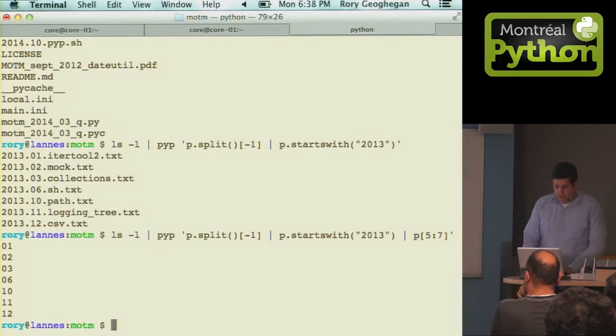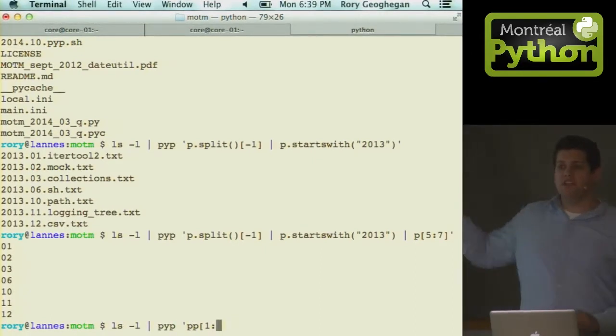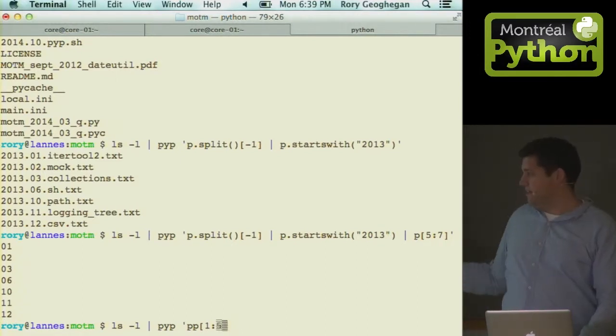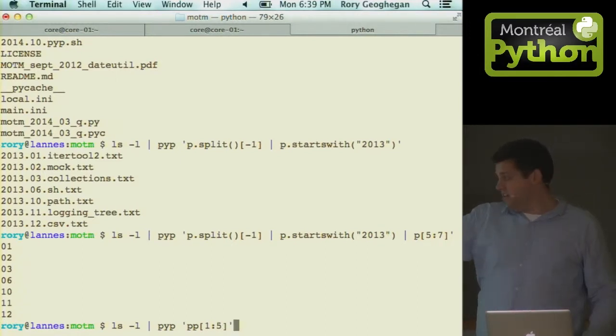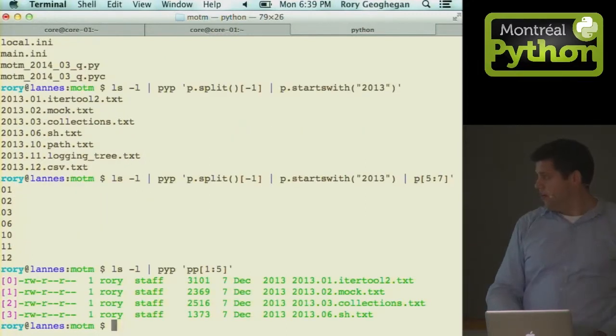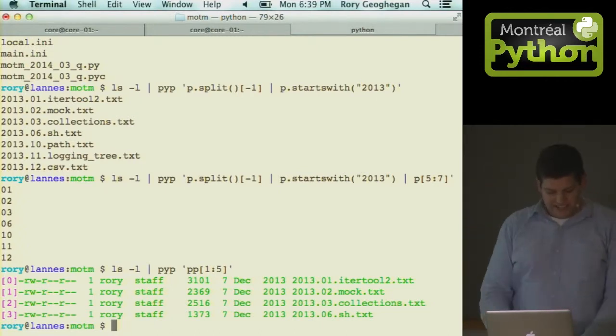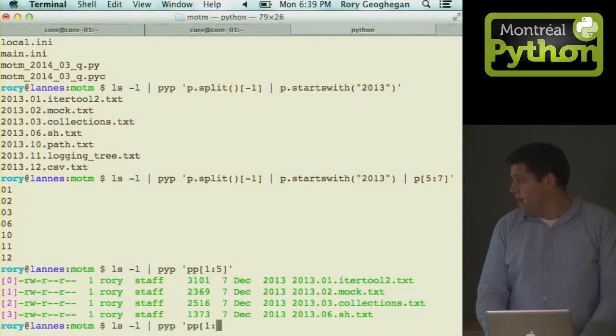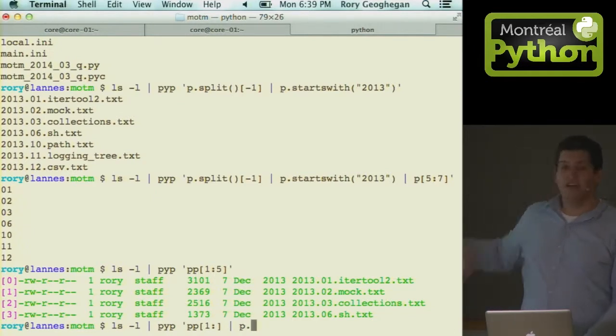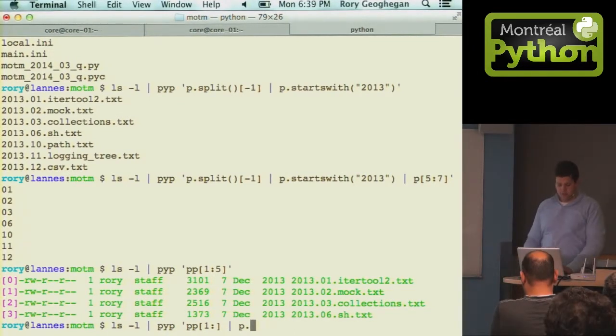Finally, this is a very short overview of pip, just really the fastest commands. What I'm going to show you is the very aptly titled pp command. So p was each line in a loop. The pp command is all your lines as a Python list, so it's a Python list of strings. I want elements 1 to 5. And it gives me those elements, 1 to 5 in my ls -l. But if I pipe that and then I use the p variable, it then loops back over each line of input as if it was.